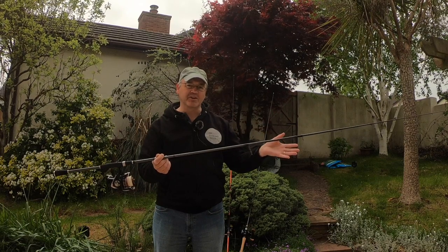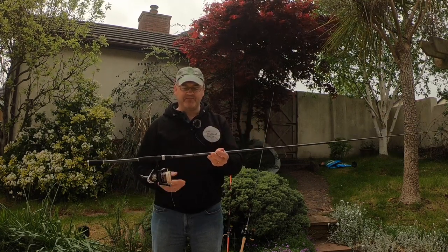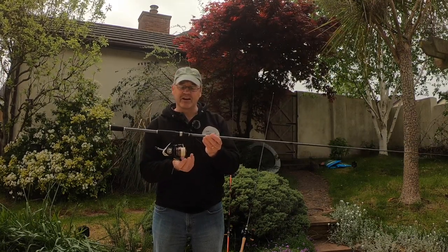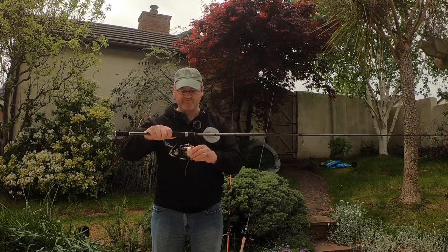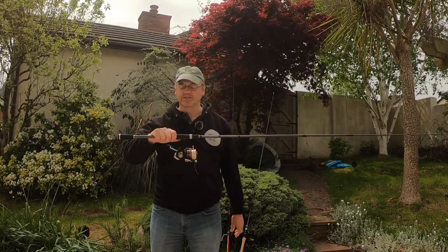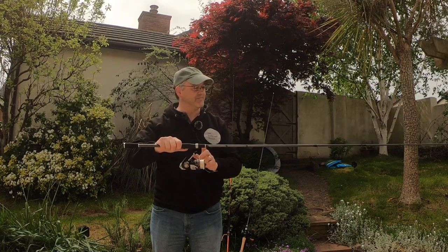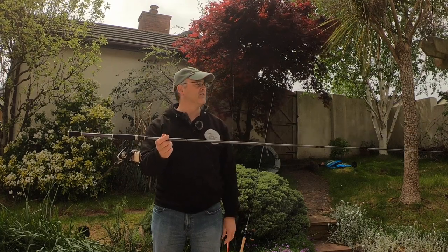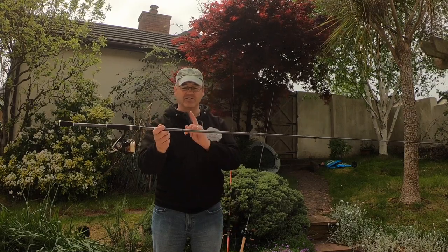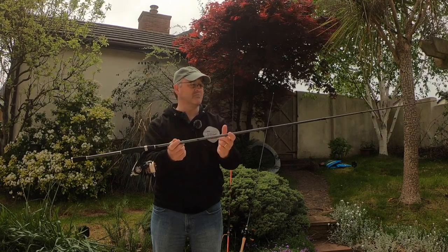I've had more expensive bass rods and tips can go quite easily on them — could well be me, I'm not the best at looking after my gear. But yeah, it's a great rod for the money. It will pull pretty much any wrasse you're going to hook in. The reel has a nice drag on it and it's amazing what you can get for the money. It comes with a spare spool — a standard black spool — and it's done the job for two or three years and it's still going. Not the smoothest, but paired with the rod it does the job. This combo has caught me lots of bass and wrasse — bass to about five pounds on this rod. So it's doing everything I ask of it. Great pieces of kit.